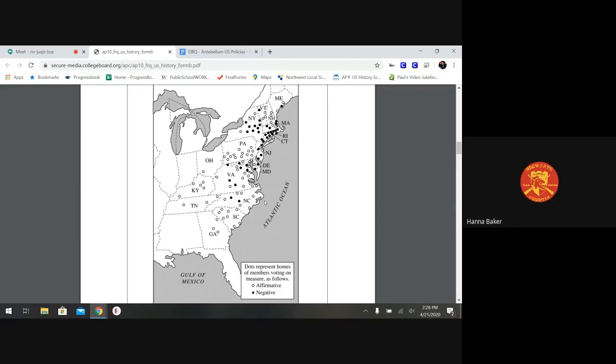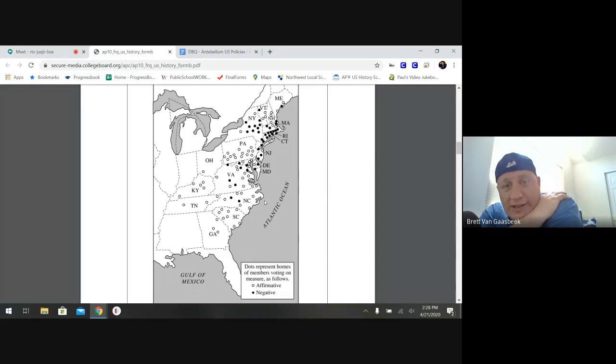Coastal and trading cities. Okay, so New England, massively unpopular in Massachusetts, Rhode Island, and Connecticut, certainly throughout New York, and even partially in the mid-Atlantic states. But the vast majority of the affirmative saying we need to go to war are what we talked about in class. They're in the West and they're in the South, what would be considered the frontier in 1812.